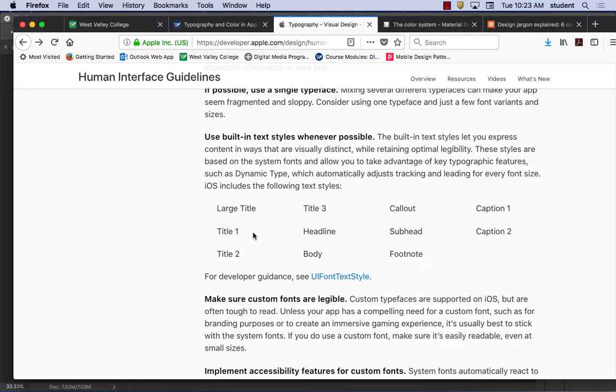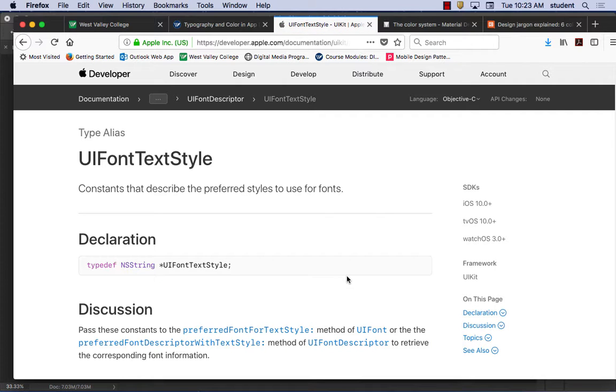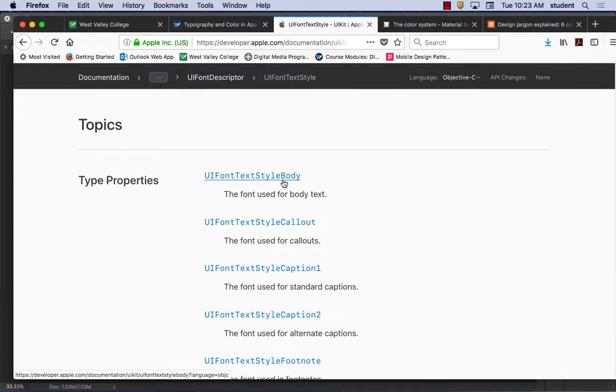You're just making an example of what the screen will look like. But if you're going to program using Xcode or something, you can use their built-in scheme here, right? And that's what they're showing you here. If you click on this, when I'm programming my body text, I can use this UI font text style body, and it's optimized for your device, for your app. And what I mean by that is it's dynamic and you can change size and adjust according to the Apple device, right? Because there's so many different versions of this. You got big screens, small screens, iPads compared to iPhones, and so on. So that's what they talk about here.